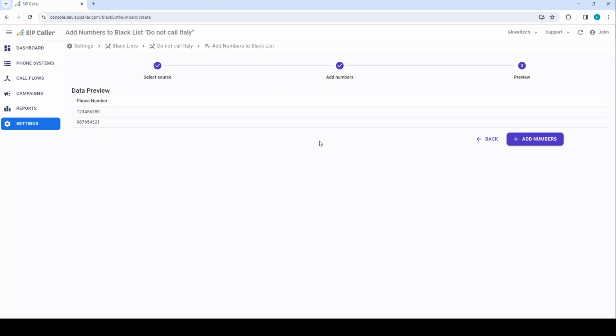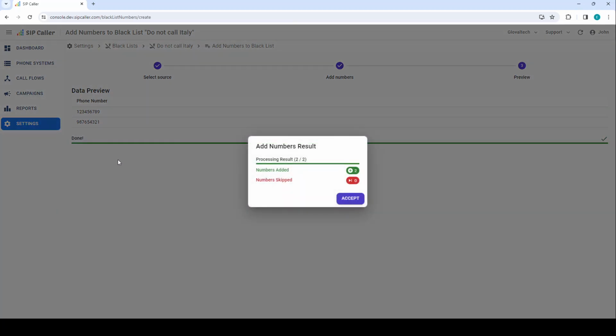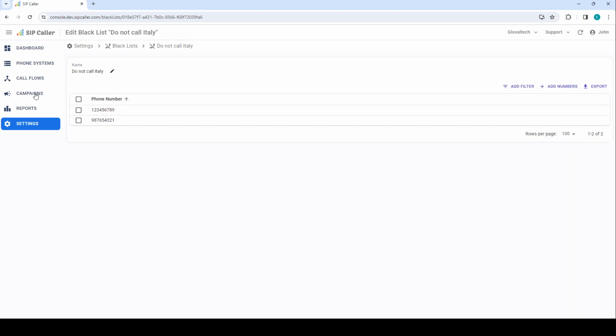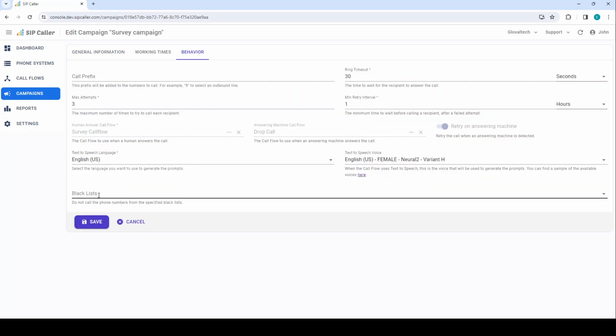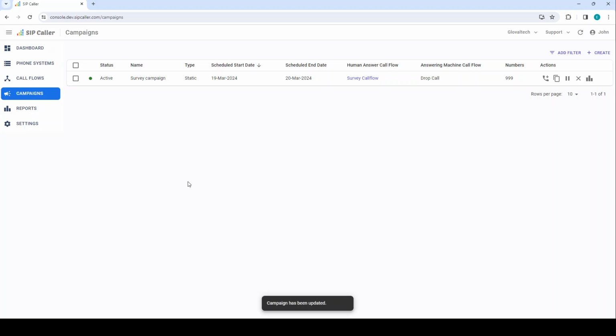Those numbers are numbers that you should not call because they are registered in some government list that the regulation of the country forbids that you call them. So if you call those numbers, you will have a fine. So you can define those numbers here, and this way you assign this to the blacklist. You define it here, and this way you will not be calling those numbers. You are sure that you are not calling those numbers.